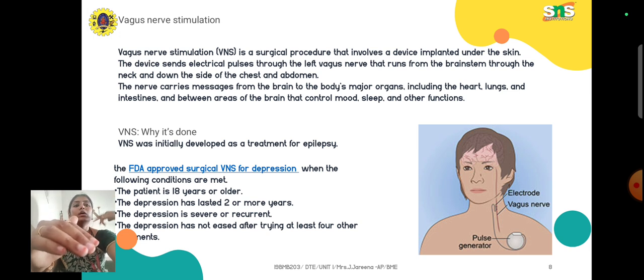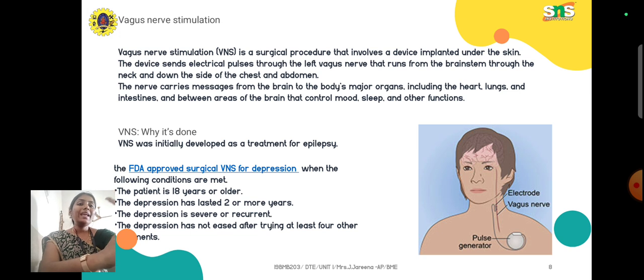See, this is the diagram I have given here. The electrode is connected to the brain through the vagus nerve. It is inserted, and then the pulse generator, which is the main device giving pulses to the targeted area in order to stimulate, is placed under the skin near the chest. The lead wires run all the way along the vagus nerve and reach the electrodes. That electrode makes contact with the brain where we want to trigger. So this is the whole setup, and in this way we place the vagus nerve stimulation device.